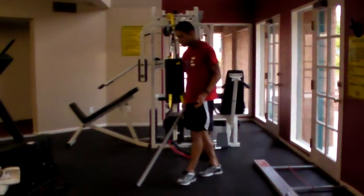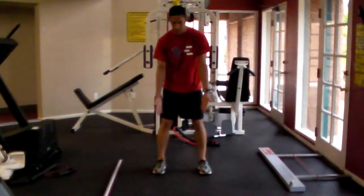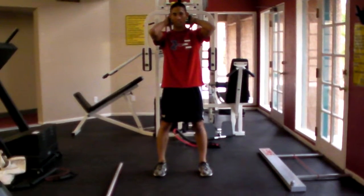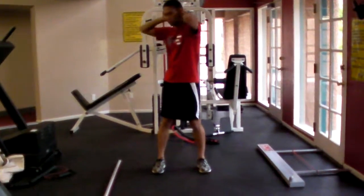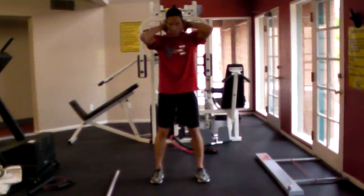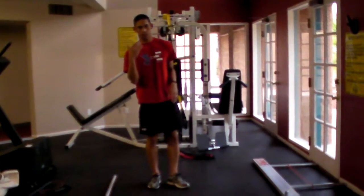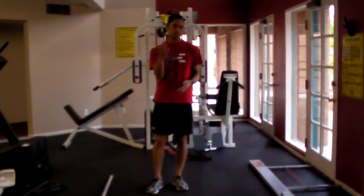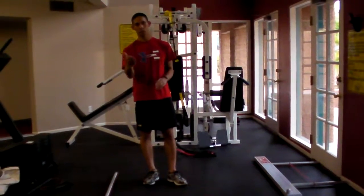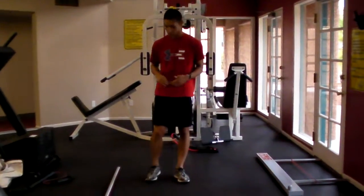Another direction we can go is to take the upper body out of it. From there, we'll take our same basic lower body set position and put our hands just to the side of our head. We don't want to be grasping around the back of our neck, just comfortably on the sides of our heads. Then we squat down and see how we do. A lot of people, if we take that upper body out of it, will do a perfect deep squat. And if we do get a perfect deep squat with the upper body out of it, then we know it's mostly an upper body extension issue.